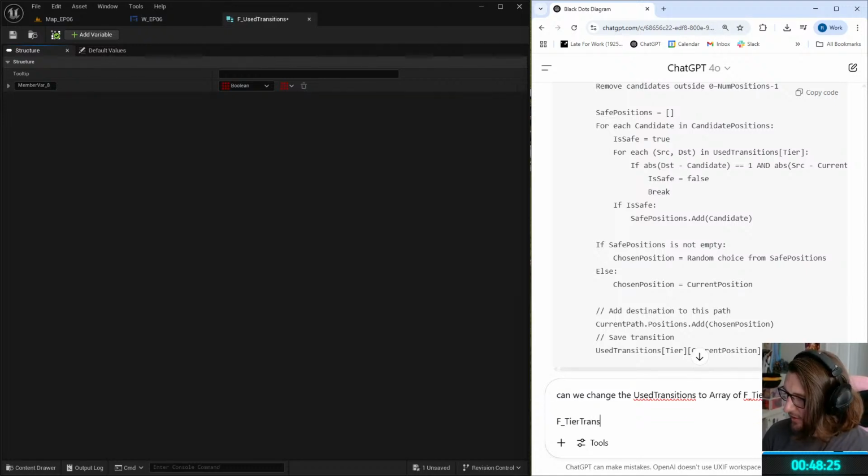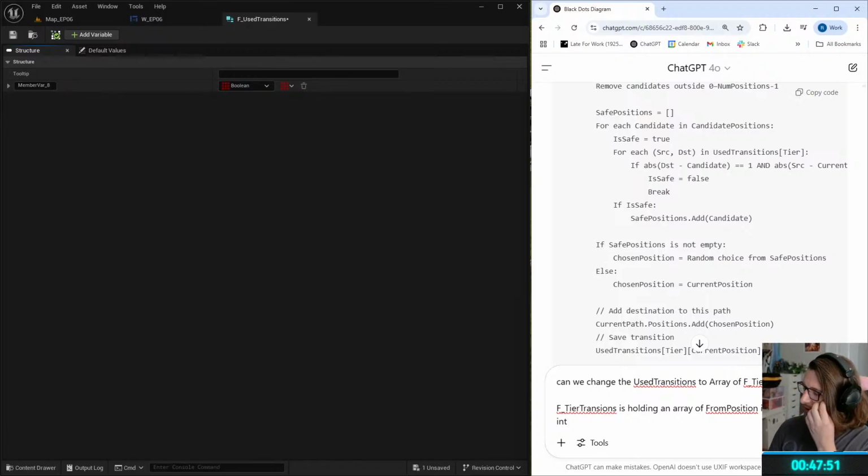F tier transitions is holding array of vector 2D, an array of from position and to position.